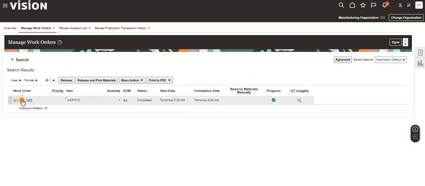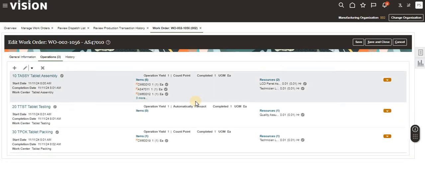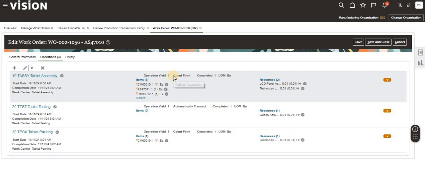Let us see. Here, the 10th operation is a count point, and the 13th operation is a count point.